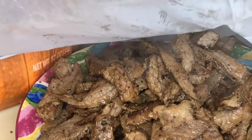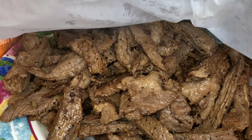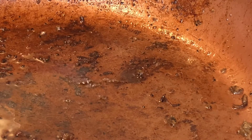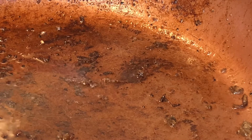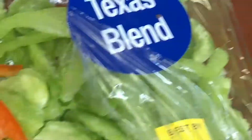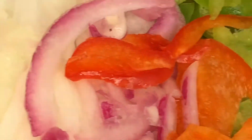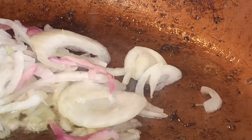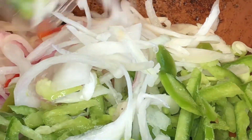So this is how the beef turned out, y'all. I just put a little parchment paper on top to keep it hot and keep it covered up. And I'm gonna take that same pan to saute the seasoning, the vegetables. In that same pan, I'm gonna take these vegetables, y'all. These vegetables smell so good. I don't know if it was just by them sitting in the container together. They were so fresh. They smell amazing. Every time I opened my refrigerator before I cooked them, it was just a wonderful smell.